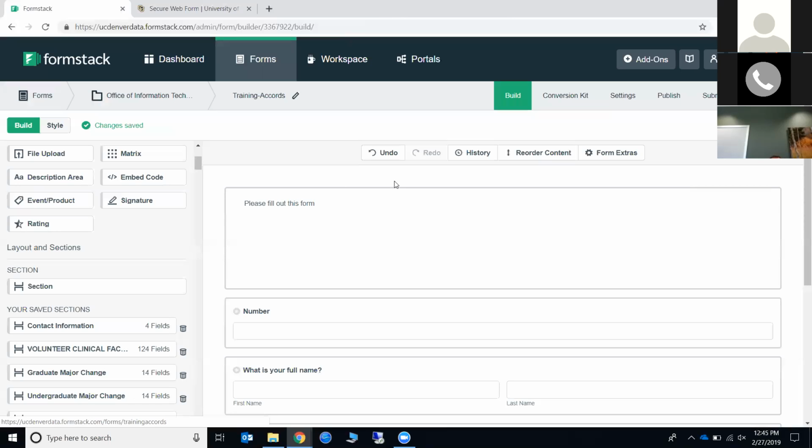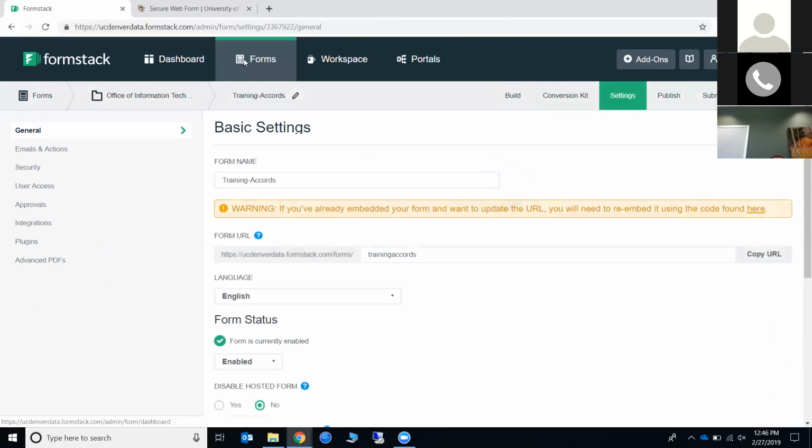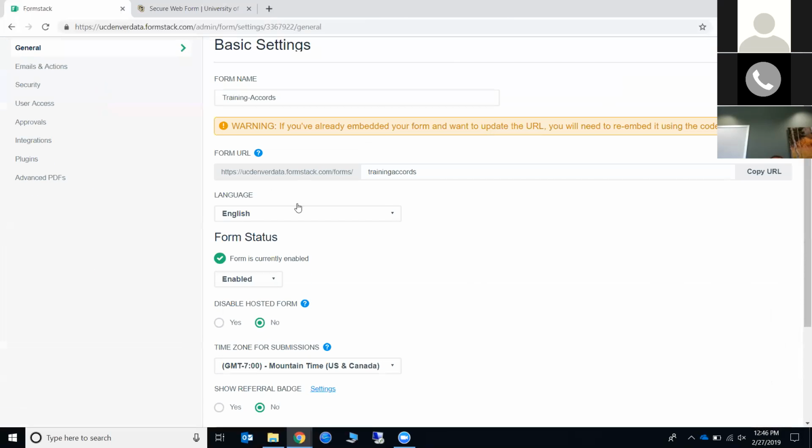The other thing that I would highly recommend is looking at these settings, at least from a cursory perspective. This is where you can rename it if you want to put a date. If we're going to do this again in a year, I could put 2020 on here. I can turn the form on and off, either manually or conditionally.